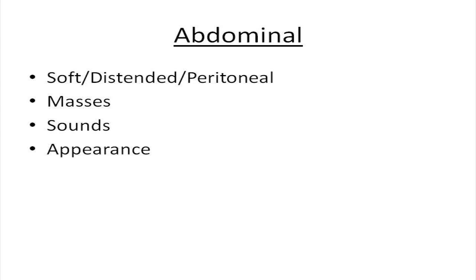Is there any discoloration? Is there any evidence of ascites or fluid in the belly? Are there skin changes indicative of liver disease, such as what's referred to as the caput medusae, which is sort of distension of the veins underneath the skin of the abdomen? Looks almost like varicose veins across the abdomen. It's a sign of liver disease and cirrhosis. So all those things you want to check for.